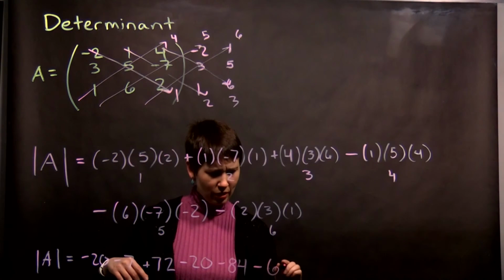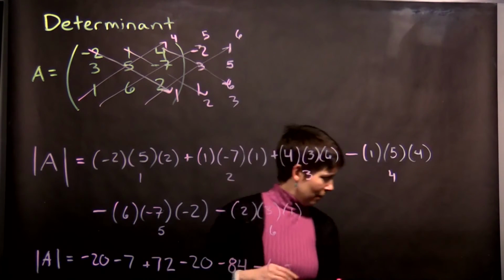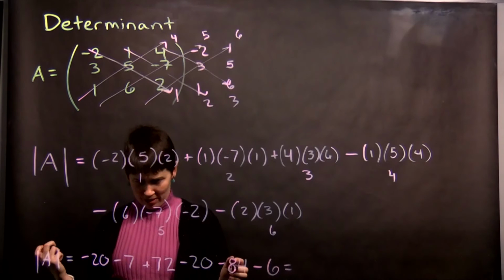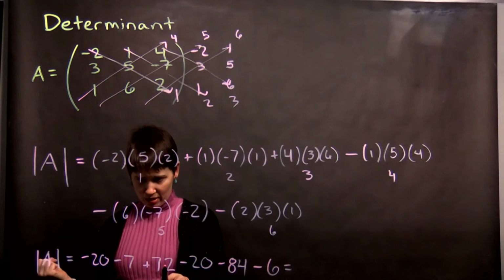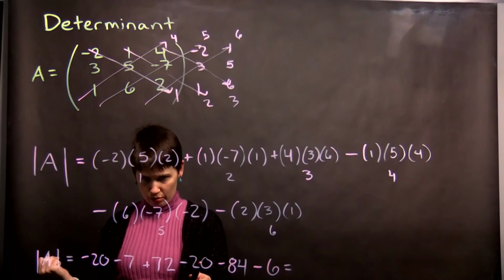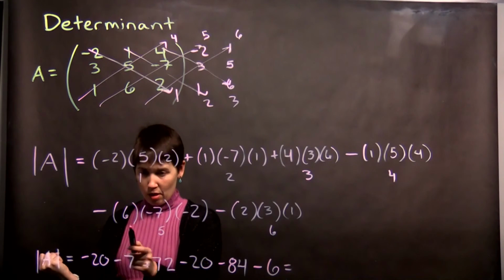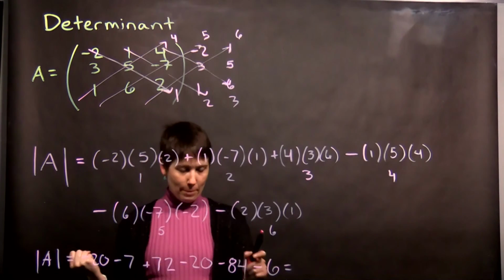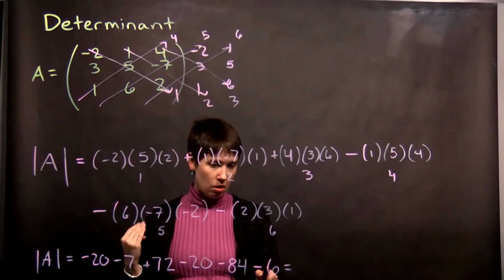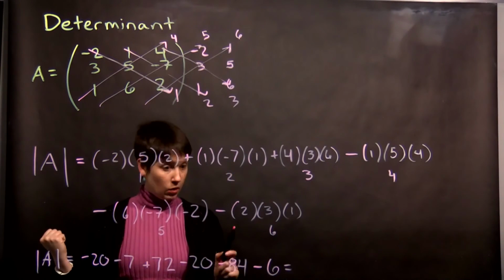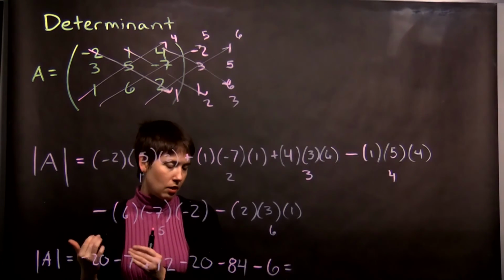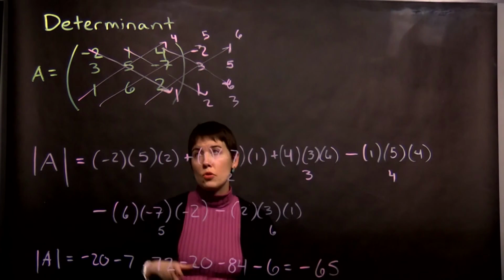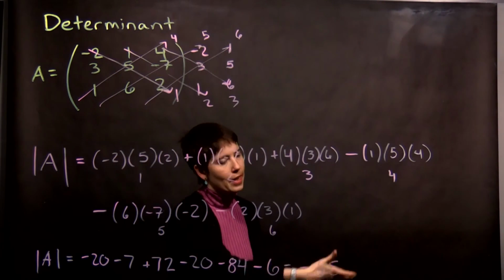So notice that that was the 6th term, and it happens to be 6. Now, this is where it's tricky. Now I have to somehow either trust that my notes are right or see if I can do this in my head. This would be, let's start with 72, -20 is 52, -20 is 32, -7 is 25, -6 is 19, and then -84. So 19 minus 84 is the same thing as -84 minus 19. So this is -65. So the determinant of this matrix is -65.